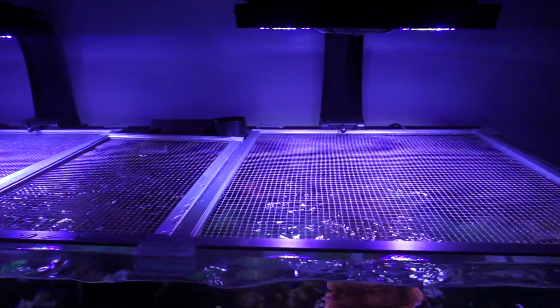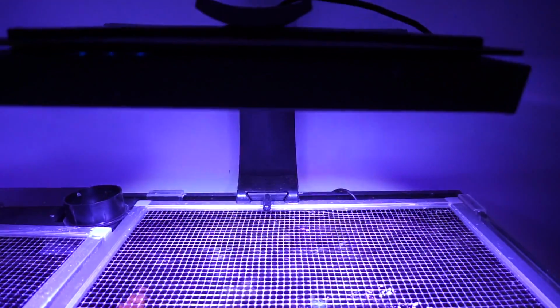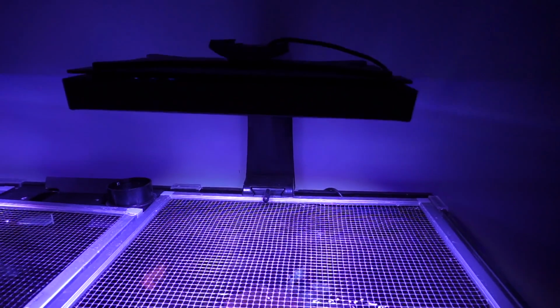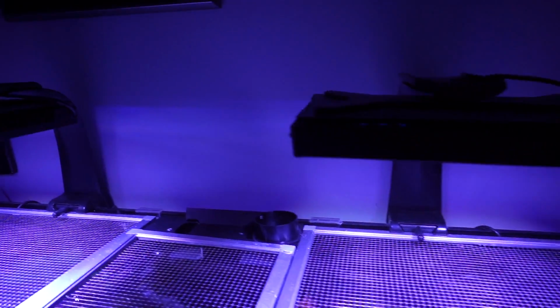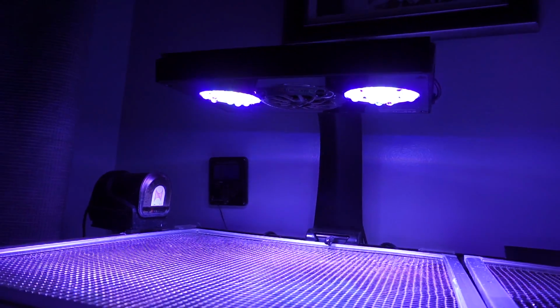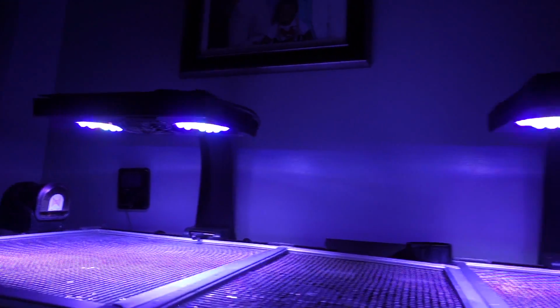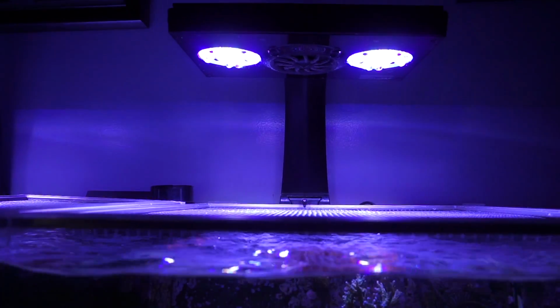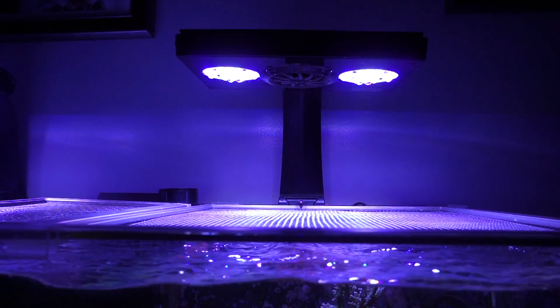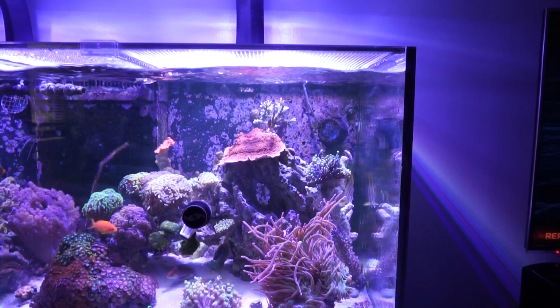I eventually changed the Radions, turned them front to back. What you're looking at here is they're running kind of traditionally, side to side. But I changed them a little bit and turned them sideways for better coverage front to back. And I'm actually thinking about adding a 3rd unit. So I'm on the lookout for those tank closing down sales where I can get a 3rd unit, maybe one of the smaller units to put in the middle for full coverage.